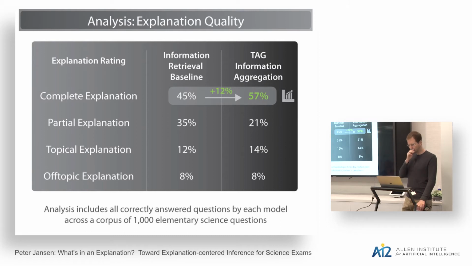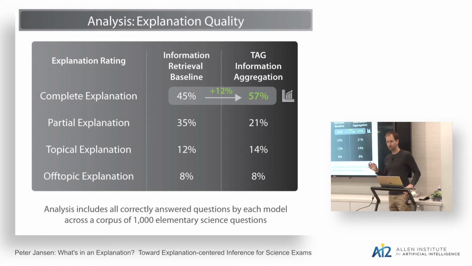There's a couple things I want to point out of this, just to motivate our current work. The first is explanation quality. We found that when we manually rated the explanations that this system built, about 60% of them were good explanations, that if you gave them to a human, they would think that they were good, compared to a TF-IDF model, which gave only about 45%. We rated these on a 4-point scale, and we found that the main reason we were building more good explanations was because we were putting 2 separate facts together that the IR model wasn't able to combine.